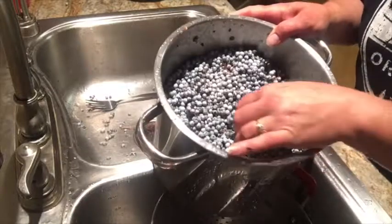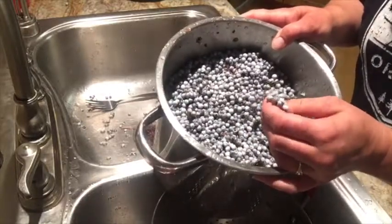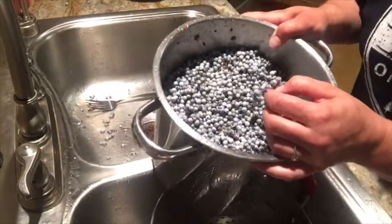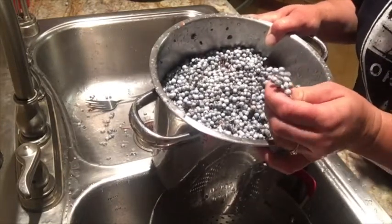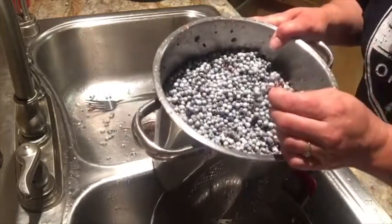Now, the spring flowers can also be harvested whole, and these can be dipped into a thin batter of egg and flour and fried. And while that's no longer a health food, it is truly delicious, especially when topped with some of that elderberry syrup that we're going to make. You can also dry these elderberries or freeze them for use in the winter months.